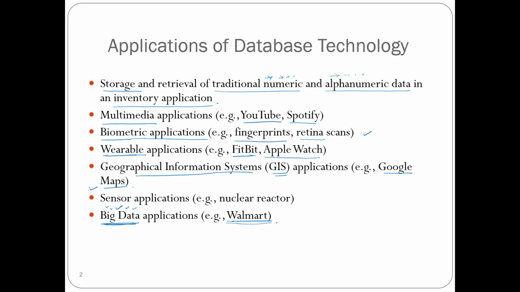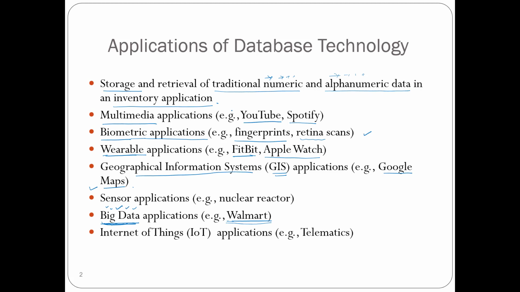They want to know which customer bought what product, in what quantity, in what location. Okay, because that data is of huge importance. They would do some analytics on the data that is being collected in their point of sale. So the kind of data that Walmart is storing is huge. That's the reason it will be called big data. But here again, the data would be stored in some database only, which will involve the application of database technology.